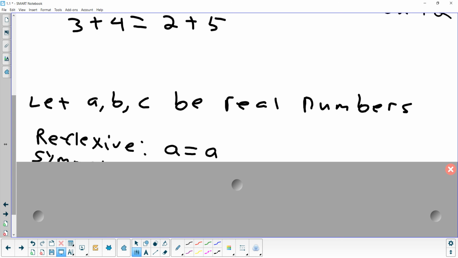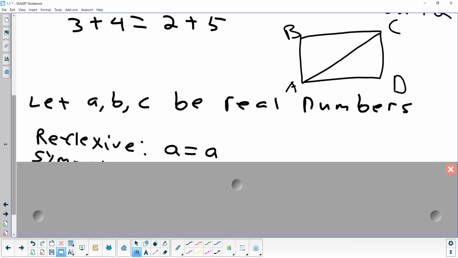The reflexive property says that something is always equal to itself. Most of the time, you see that property when you're doing a proof. If you had two triangles and you're trying to prove maybe that they're congruent, maybe you're trying to prove triangle ABC and ACD are congruent. Well, you could say that side AC is equal to itself because side AC is shared in triangle 1 and triangle 2. That's the reflexive property. Something equals itself.